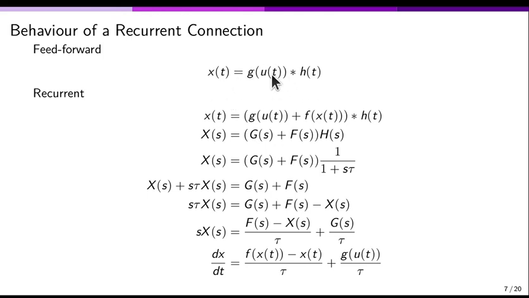If I've got some input u, I've got one group of neurons representing u, my output is x, that's my second group of neurons, and I make my connection to approximate some function g, what I'm going to get out of it is x is not going to be exactly equal to that function applied to u. X is going to be that function applied to u convolved with whatever my synaptic filter is. Okay. It's going to be a smooth version. It's going to be a sort of a blurred version of that. If my input changes suddenly, my output is not going to change suddenly. It's going to change smoothly. And that's the standard way in math of writing that out.